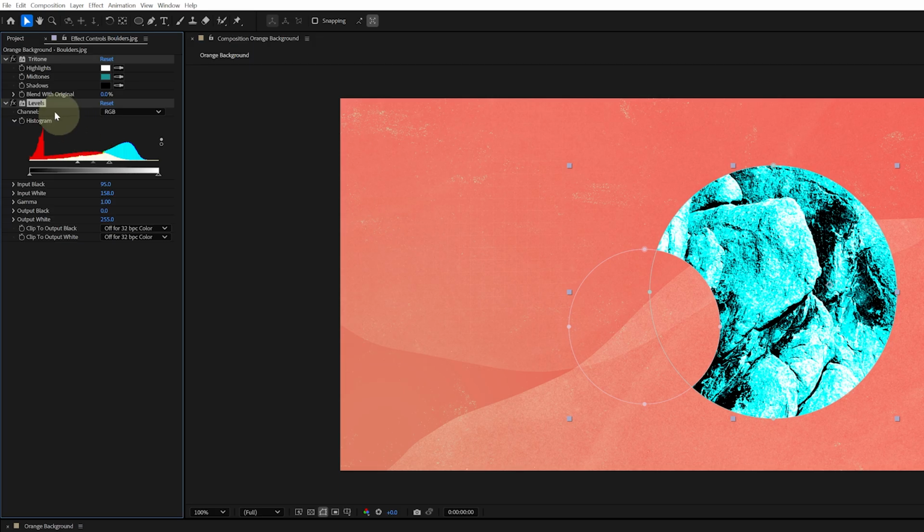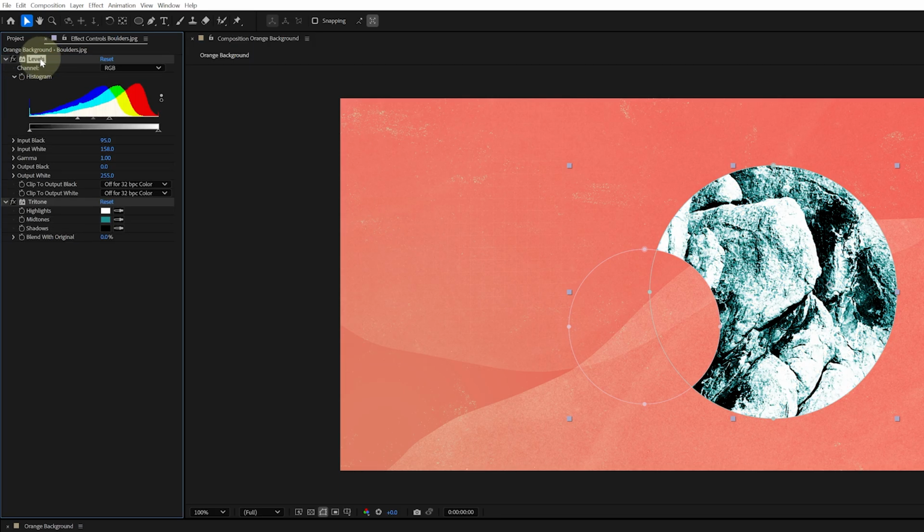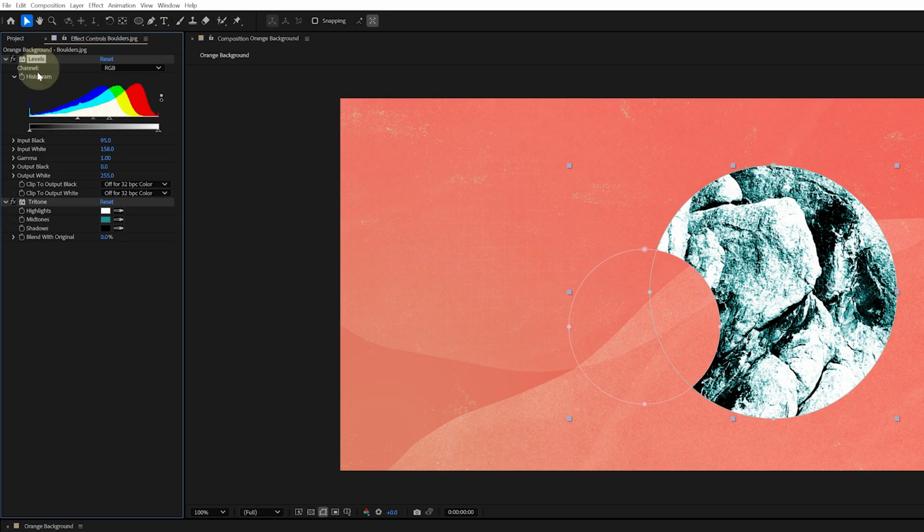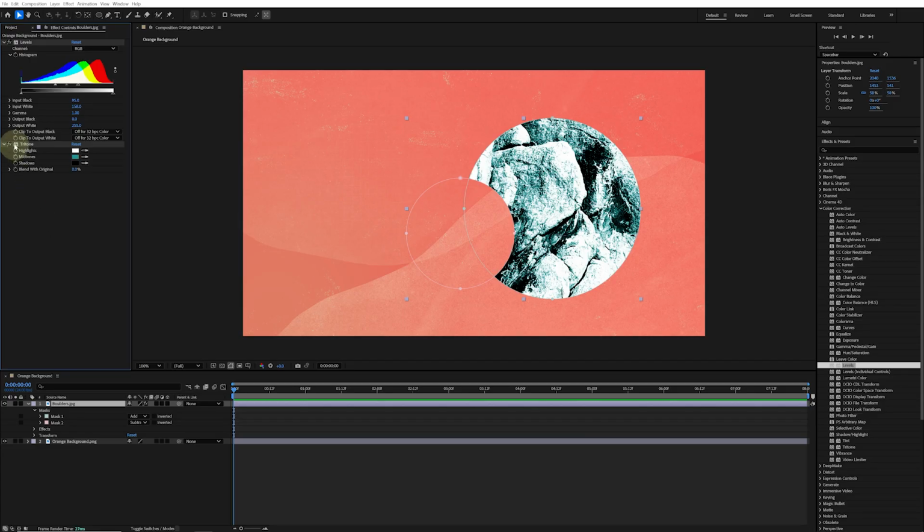The thing I want to show you is if I grab this levels effect and drag it above tritone, now I get a very different effect in my viewer. Because in this case, now I'm crushing that image down to the point where there's almost no gray for these midtones to affect anyway. This concept is pretty important here in After Effects, where the outcome of an effect or tool may depend on what else you've already applied, and where that sits relative to those other things that you've already applied.